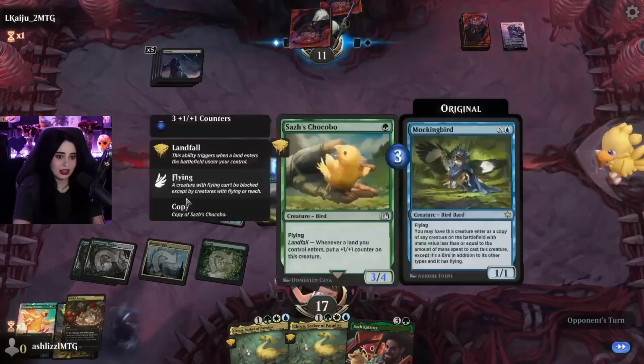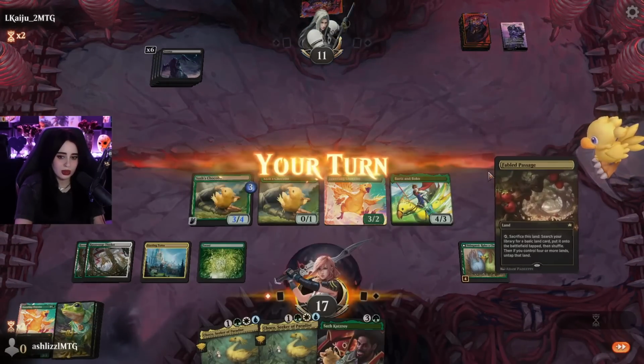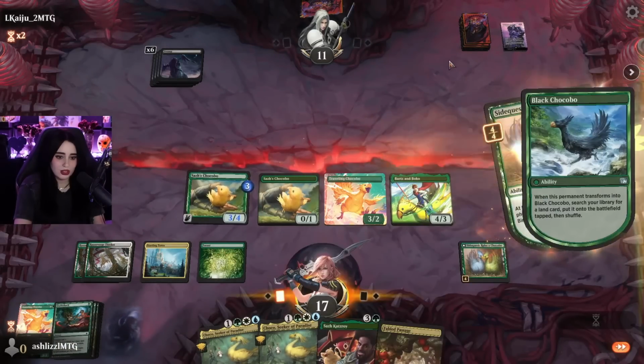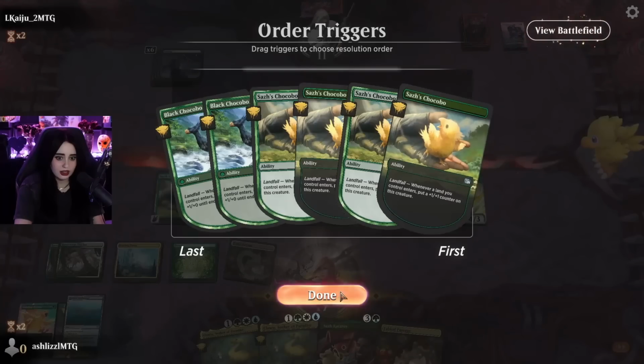And on top of all that, if that turn wasn't good enough, on our upkeep, we're also transforming the side quest Raise a Chocobo into the Black Chocobo. This turn is gonna go insane. I could just grab a Fable Passage here. Look.